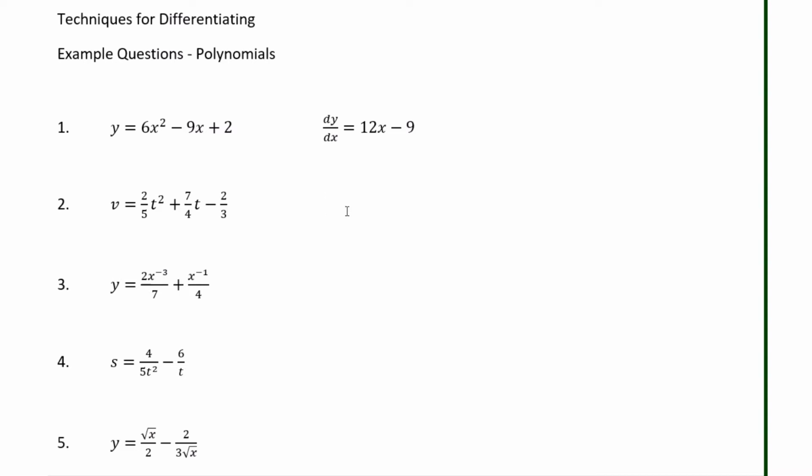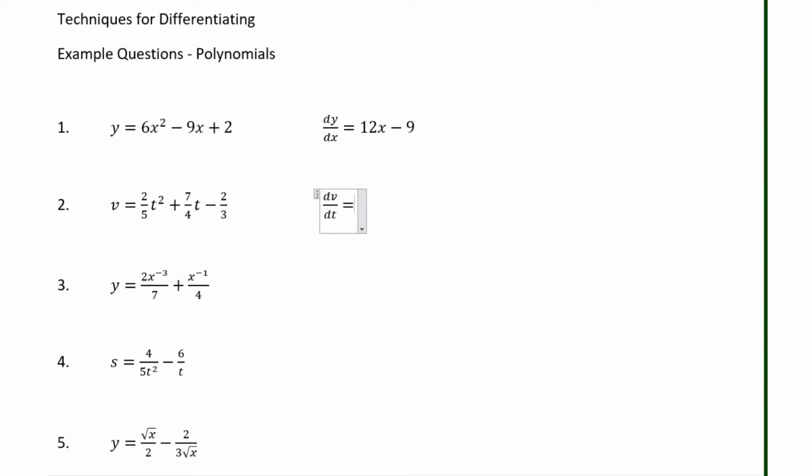A little bit different. First of all, it's not y, it's v, and it's v and t. So the first thing we need to do is to make it not dy by dx, but it is going to be dv by dt. So I'm going to just type that in there. Now it comes up with y and x, so I'm going to change this to v and t. So dv by dt equals.